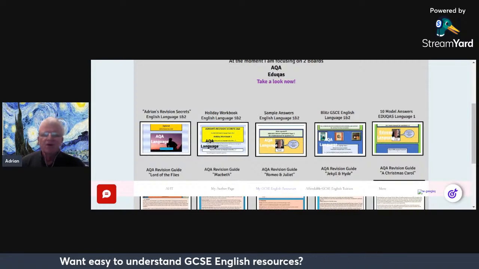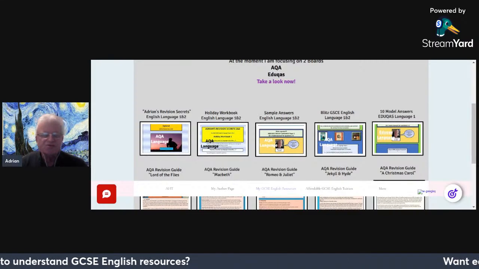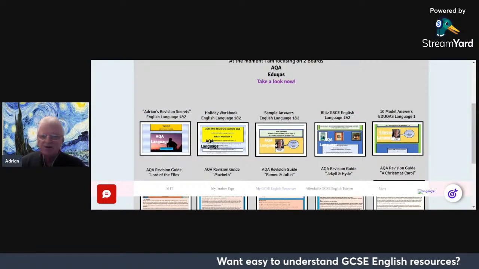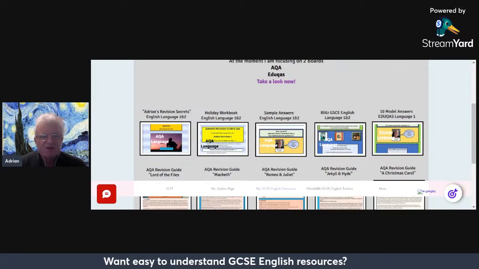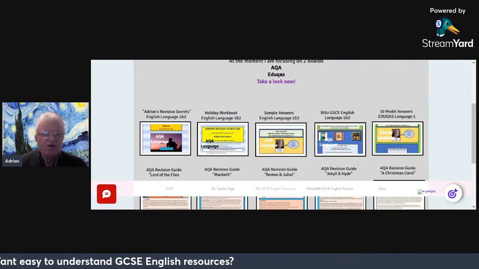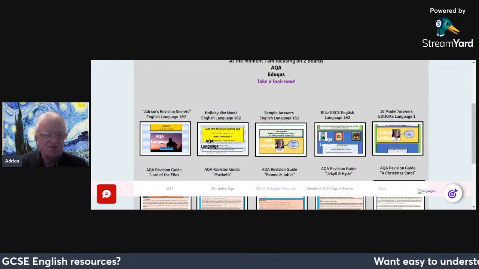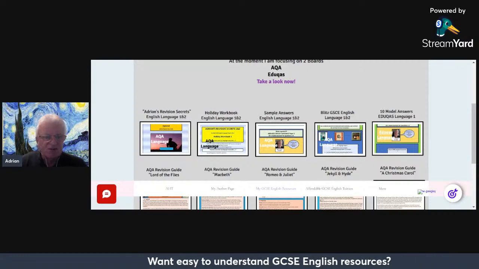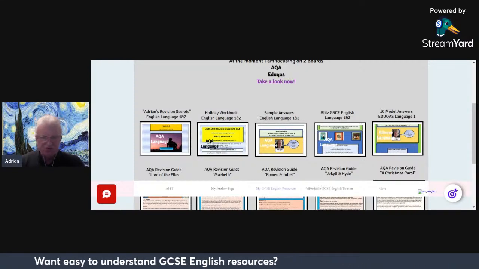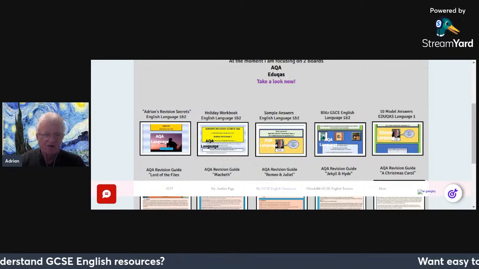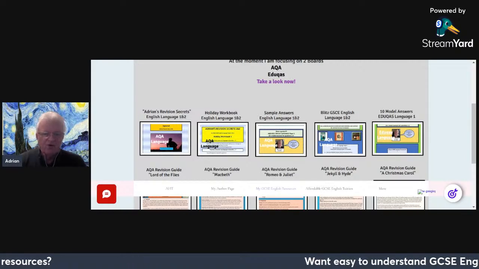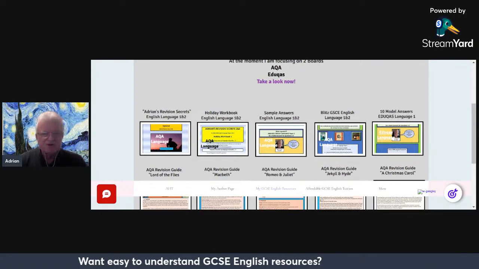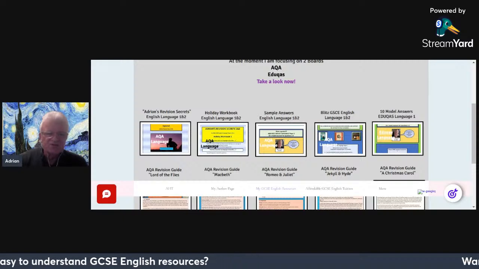So whether it's literature, where there's a lot of requests from students to develop quotations and characters and context and understanding of all these things, in the English language papers, it's more about how to structure the right answers for each question, how much time to spend, how many words to do, etc. So these resources, which I am showing, are basically for students to really get some idea of what they can do.